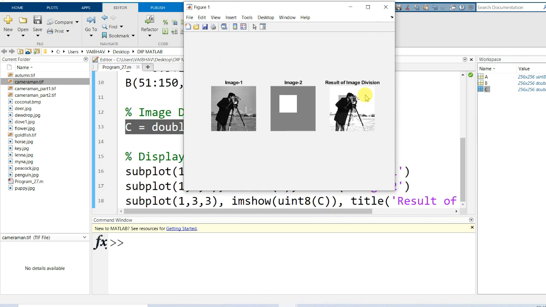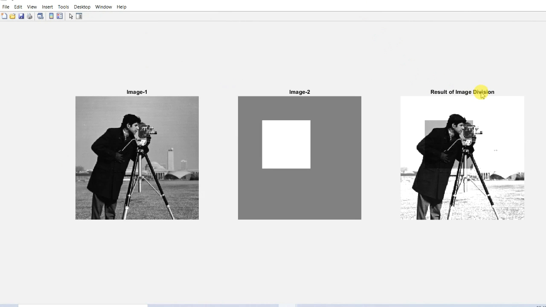So I maximize the window that is having this subplot. So this is our image 1. Okay, so this is cameraman.tif original image dataset. This is synthetically generated another image that we have denoted by variable B here. Now after we divide image 1 by image 2, this is the result of division here. So as you can see, this is a gray shade that is having 0.5 value. So this is exactly the center between complete white and complete dark here.